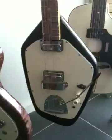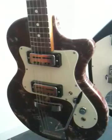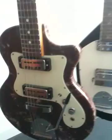Then it looks like Vox, but it's Egmond Lion. And a very, very strange one. Watch this body of this Rambler. Yes, it looks like marble. It's a very heavy guitar, but plays perfectly. Before it, an Egmond Electra.